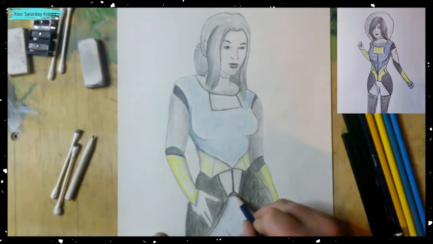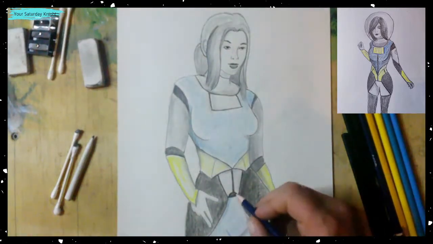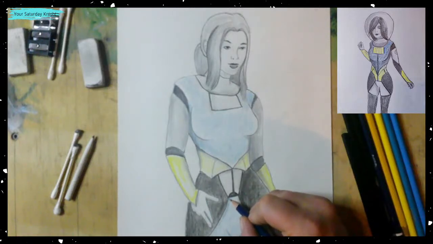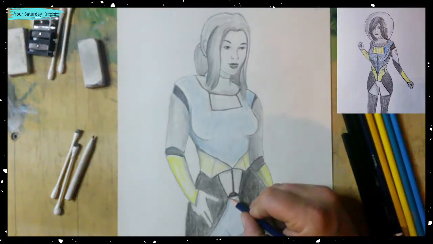I just decided I kind of want a little half moon thing down here. I didn't like the way that kind of terminated. So there we go. Now it's a half moon. And then it has a corresponding little bump underneath, because I like the way that looks. To me, that's visually appealing.